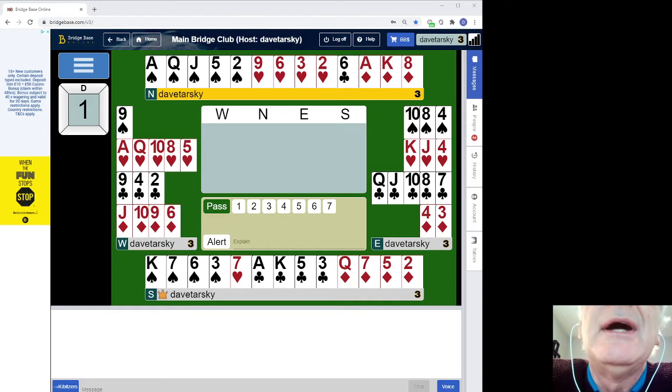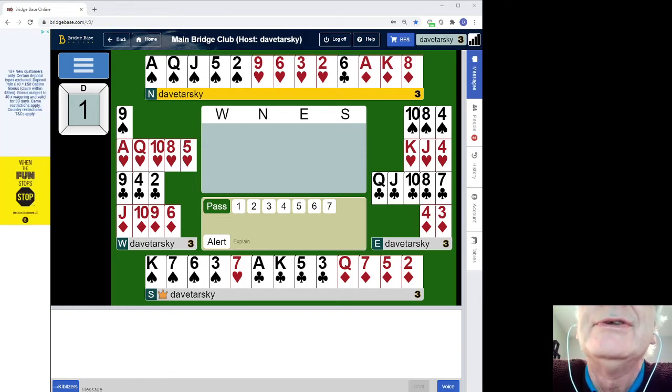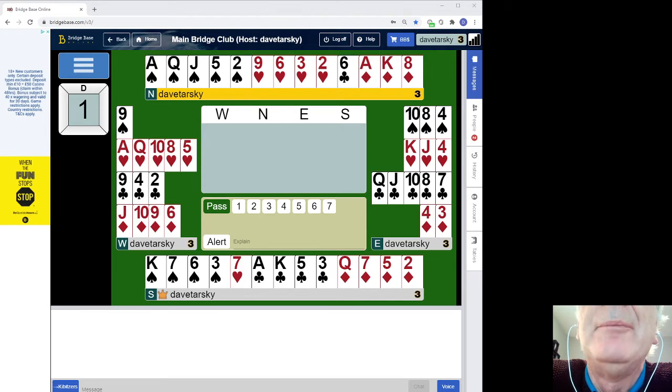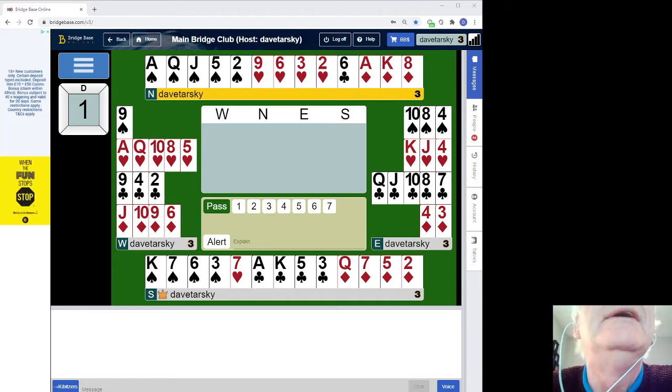And because you have shown game values and a singleton in one suit, it suggests all your points are in the other suits. And if your partner's points are all in the other 3 suits as well, then it all looks pretty good for a slam, as long as you're not going to be losing the first 2 tricks. So let's have a look at this hand here.